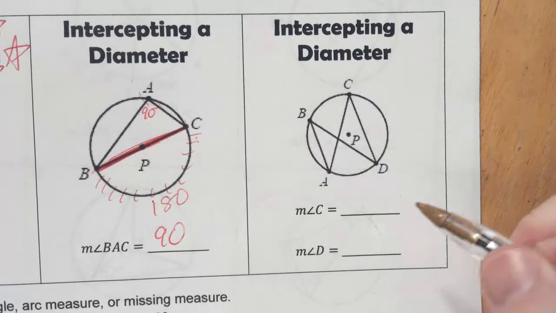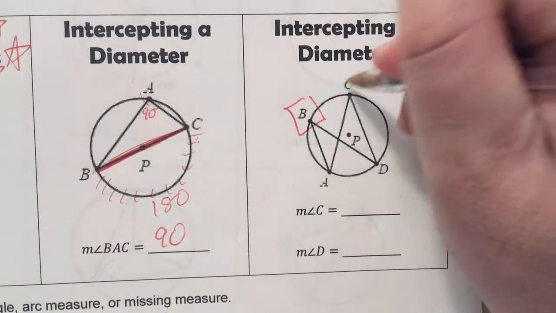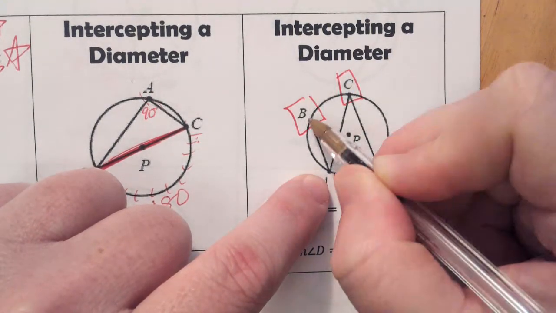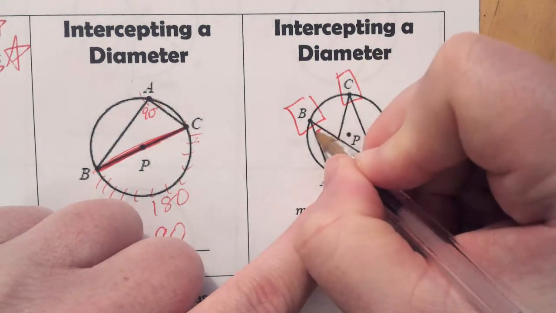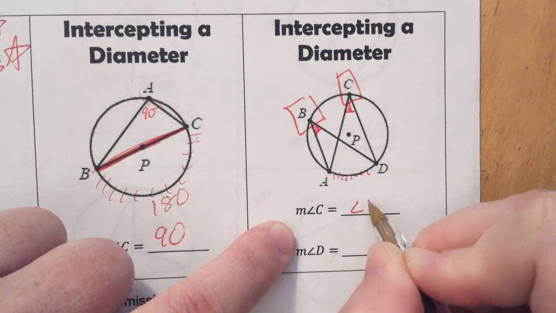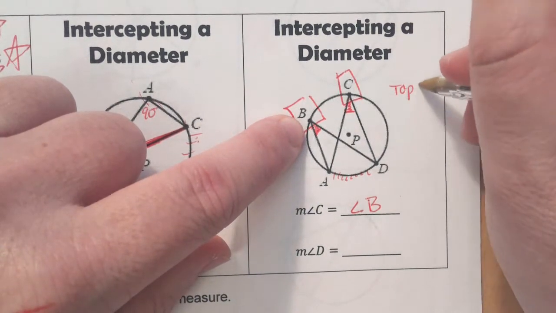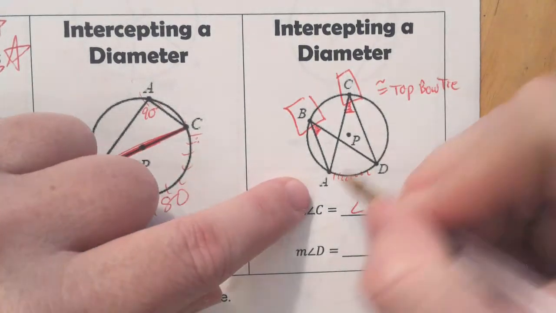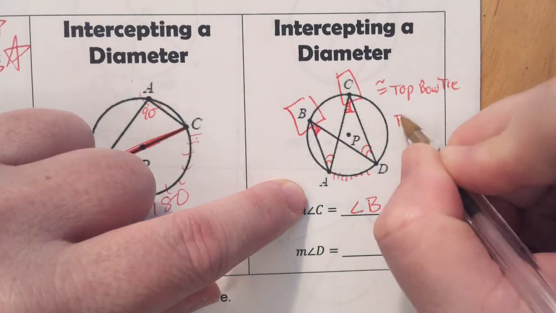Awesome. Oh, and then this one. Oh, I like this one. Okay, so these two angles, you see how they project the same screen? That means that this and this are equal to each other. So angle B is equal to angle C. So the top of the bow tie are equal, and then the bottom of the bow tie are equal.